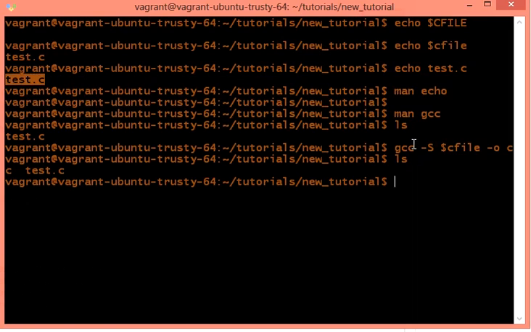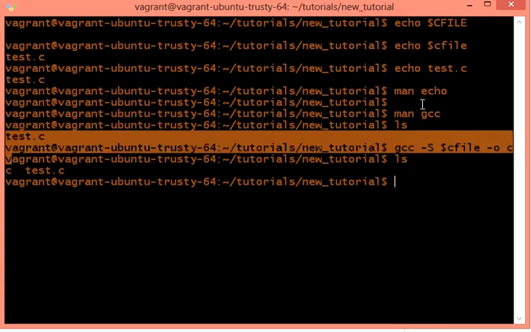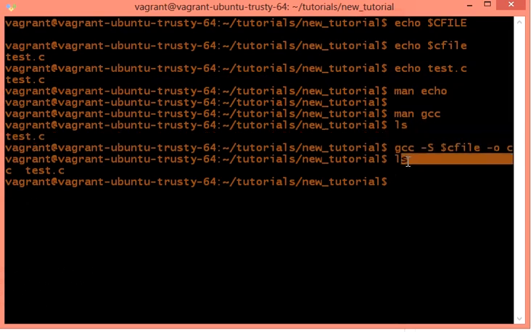Now the O option is me saying I want an output file for this, and the name of my output is C. That was why before I ran this command, when I did an ls, I only had one file, test.c. However, after doing this and rerunning the ls, you see I have the file called C. Are we good?